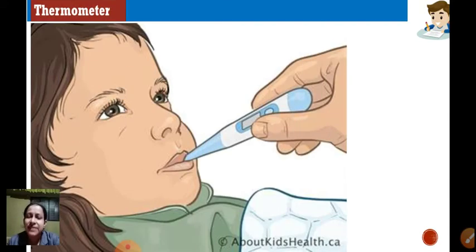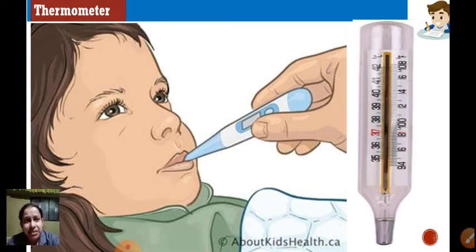So you must have seen if someone has fallen ill and has got temperature, has got fever, then the first thing is to measure the temperature of the body with the help of a thermometer. So, a thermometer is a device which measures the temperature. If it is the body temperature, then it is a different type of a thermometer. And if it is room temperature or water temperature, we use another type of thermometer.